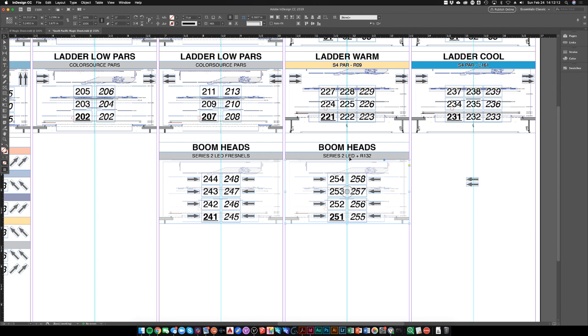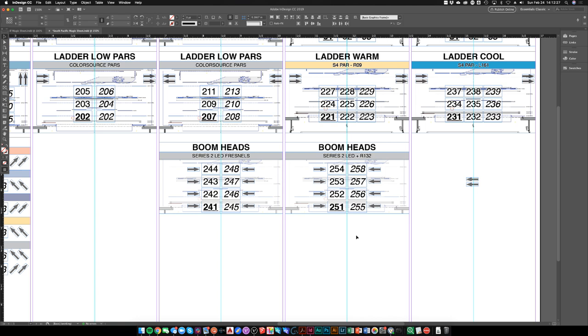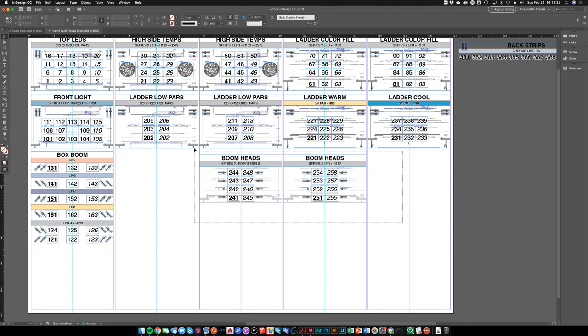I'm just going to get rid of that space because I don't need it. And really, in this particular case, I don't even really need the background image of this set behind these booms. But I did it, so it's going to stay. Great. Zooming out again, and you can start to see I'm starting to run out of space pretty quickly here.